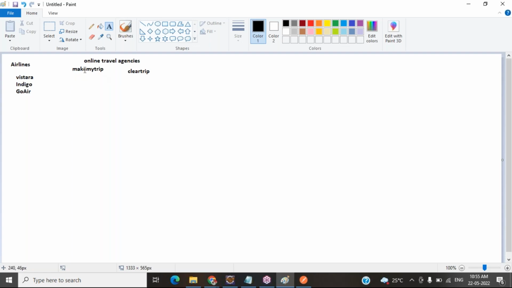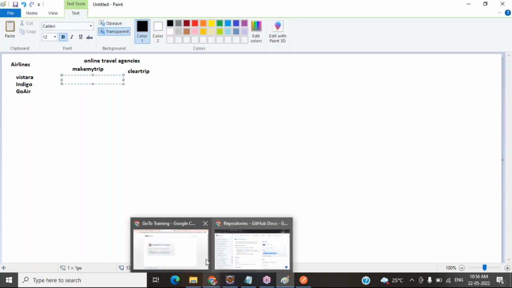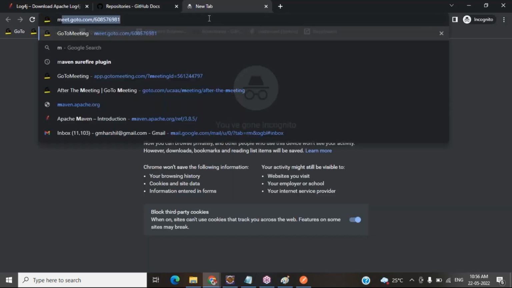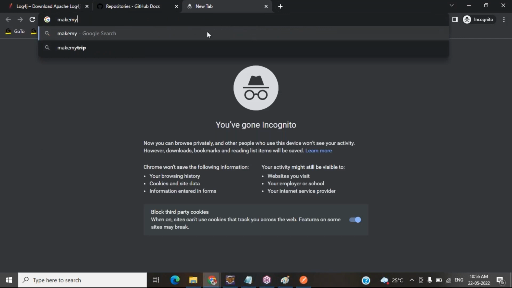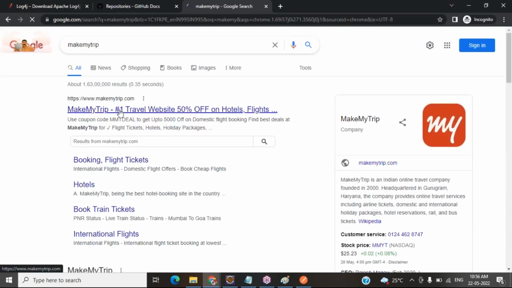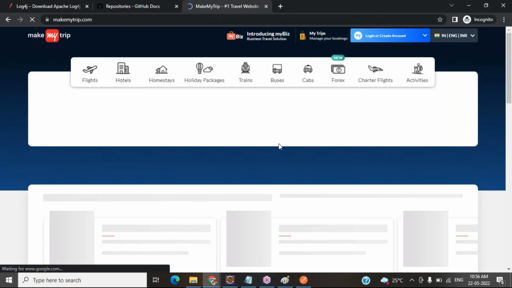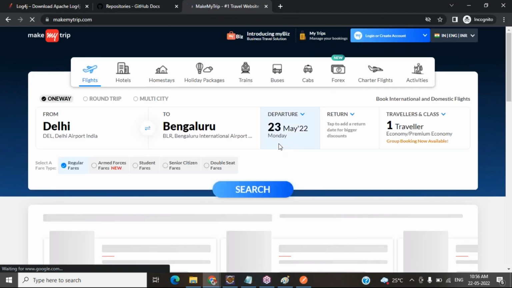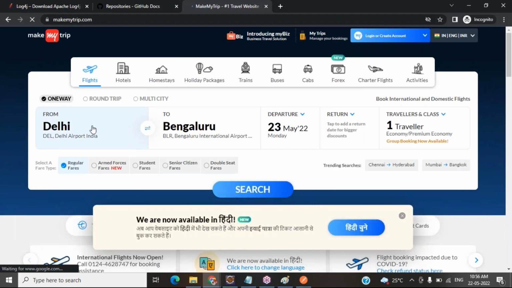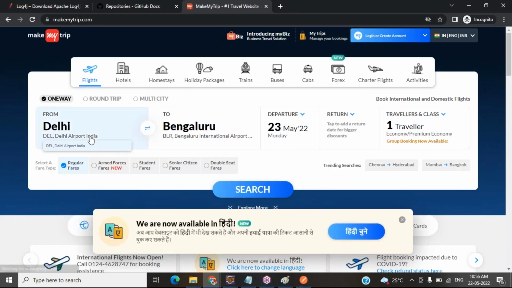Whenever we are going to Make My Trip and I am giving the departure date, let me show you that. I'm going to this online travel agency. I'm selecting the flight and giving this information, from and to.